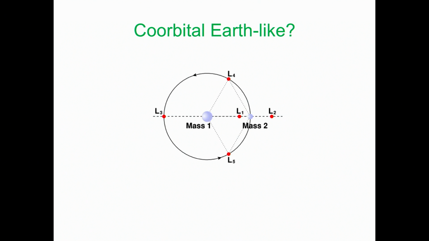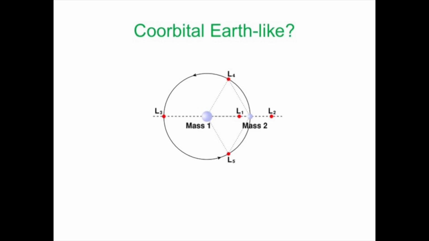If you have a central mass and a secondary mass, you may have equilibrium points in this rotating system, and in special these 2 Lagrangian points, L4 and L5, might be stable. For this case, they are stable for their mass ratios. But here we have something a little bit different. We have a binary here, and this planet is somehow a little bit inclined. So we try to distribute particles in the coorbital region.